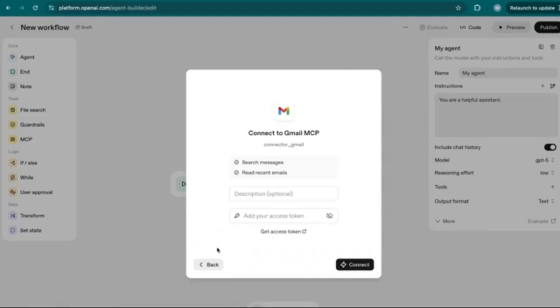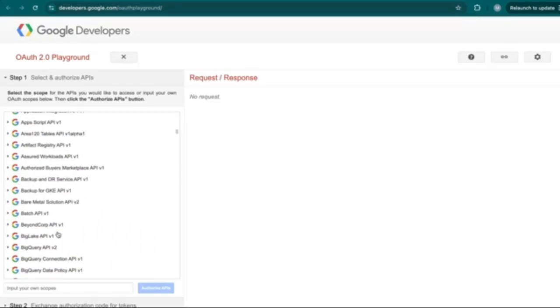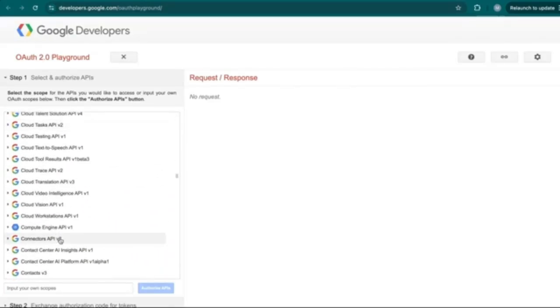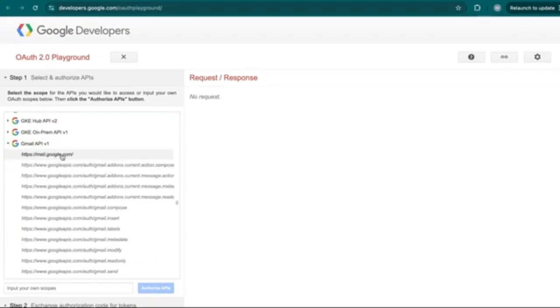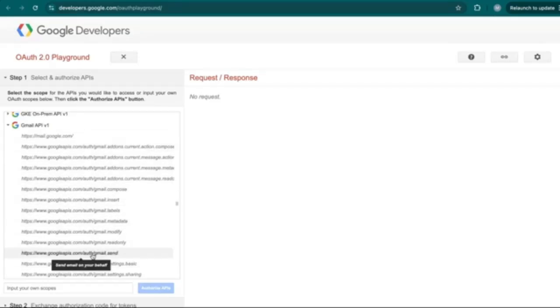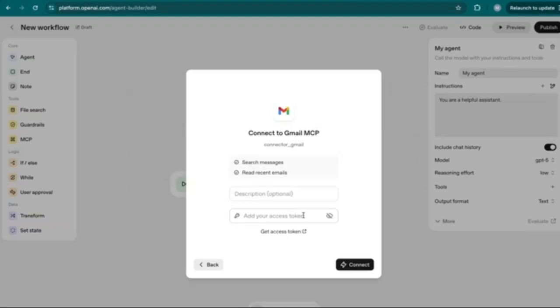But one thing to note is that it is relatively a lot easier to connect the Gmail MCP. What you do is you click on Get Access Token, and you're led to the Google OAuth page right here, and you can simply scroll down to Gmail API, and over here you can see a couple of functionalities or permissions that you can grant. In this case, it has the send option here, but it doesn't work even if you were to select it. But I'm just going to select that. When you click Authorize APIs, it's going to give you the key, which you can paste into the access token field here. But I'm not going to connect that because literally it's not very useful if you can only search and read emails at the moment.